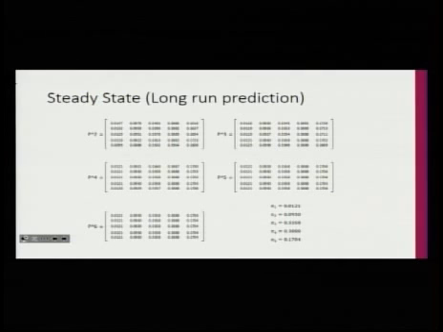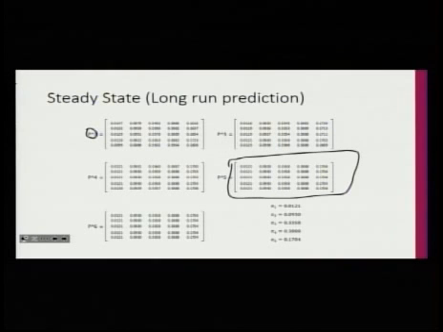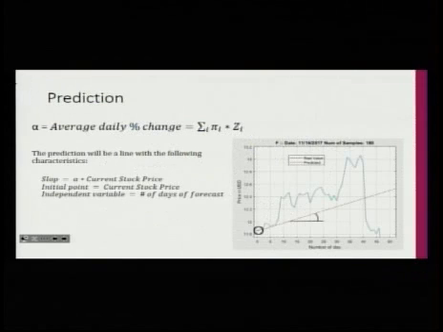Then to calculate the long run prediction, we raise the matrix to the power of an infinite number, and we get our pi values. I saw that you reach the long run steady state of the matrix at around 5 days. Then you compute the pi values and multiply them by the mean value of every state, and you get the average daily percentage change of the stock in the long run. So if we know how much it is going to increment the stock on average in the future, we can know the price based on the current price, times the increment, and we get a trend of the stock, as you can see here.